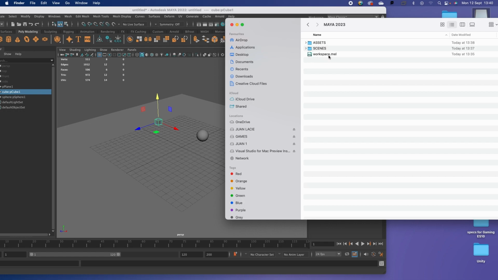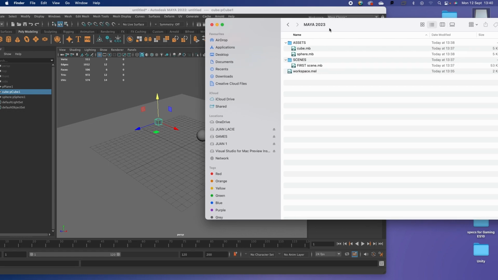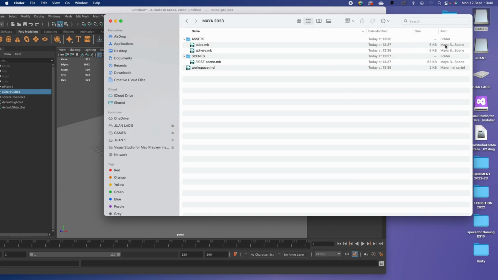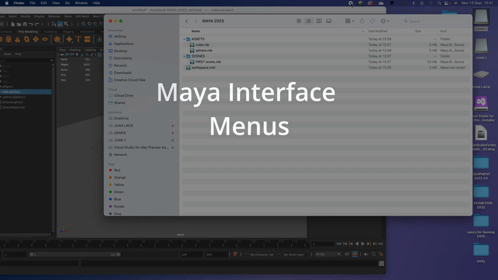I have this little script here that interlinks with the work I'm doing in Maya. Now, in assets I have my cube and sphere, and in the scene I have my first scene. You see, I have my asset there. Later on, I'm going to explain in more detail what the extension is for.